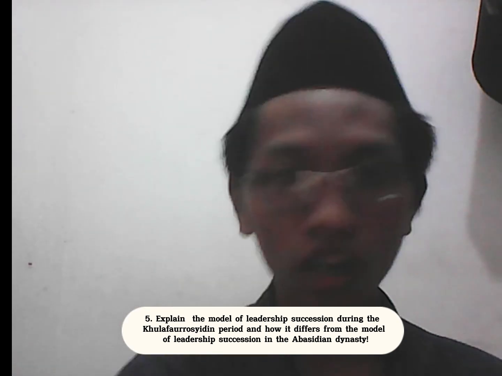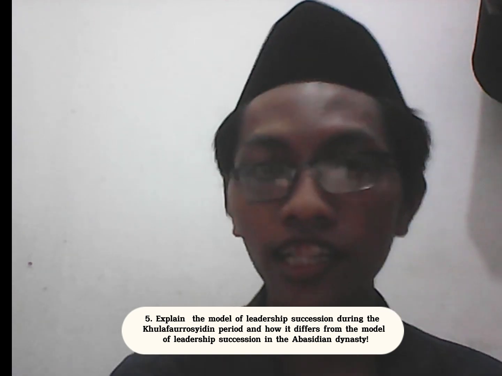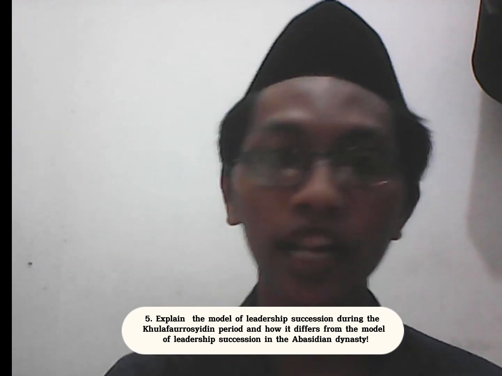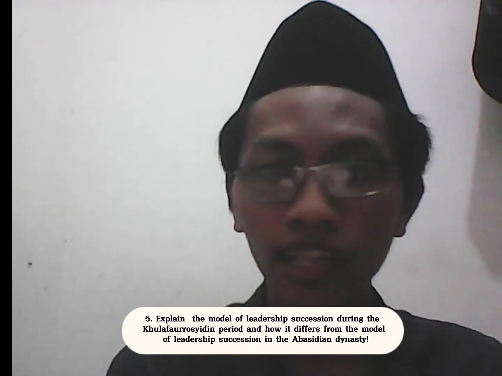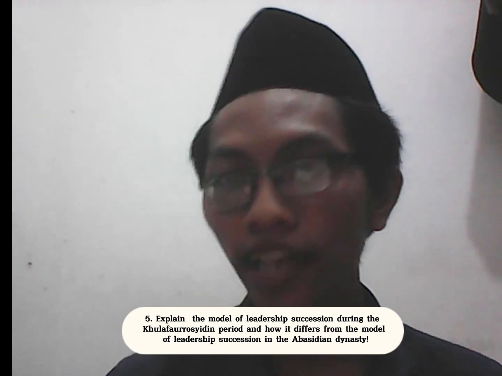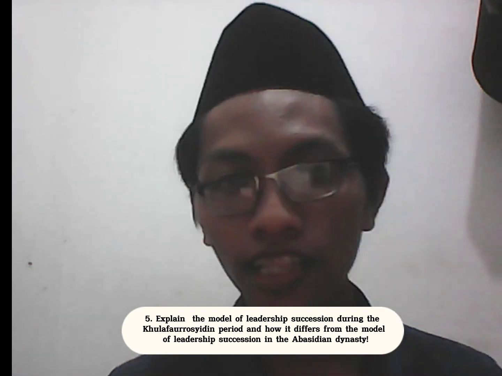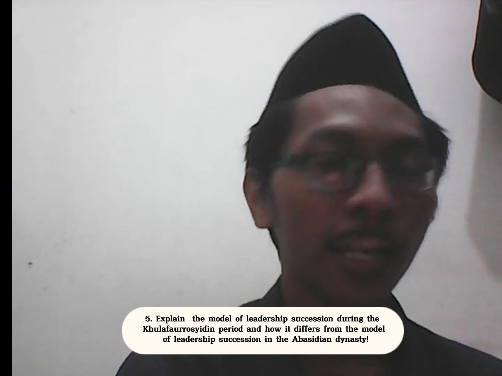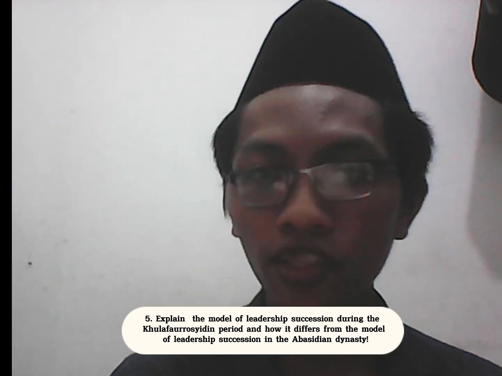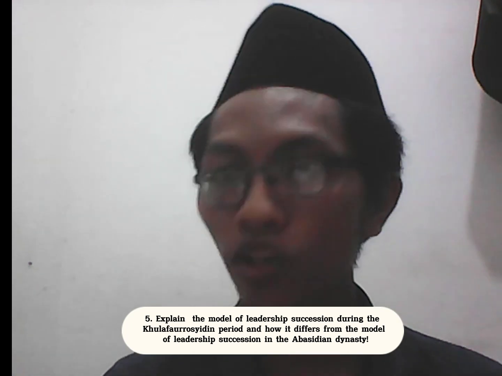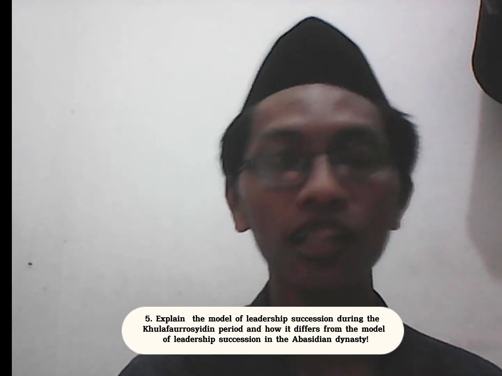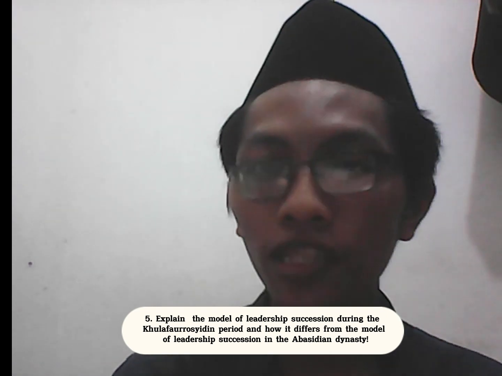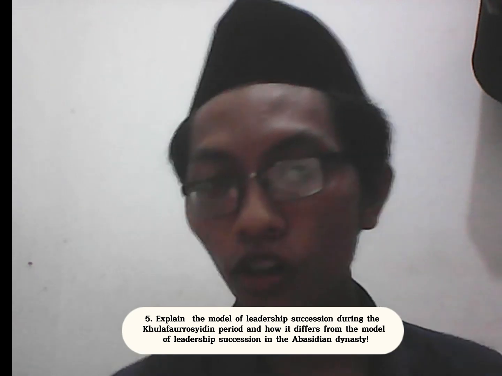So the conclusion is that the differences in leadership succession models between Khulafaur Rashidin and Abbasid reflect a change in understanding of legitimacy, power, and leadership in the Islamic world. This created significant consequences in the development of Islamic history, culture, and identity. Analysis of historical causality shows that these changes were influenced by historical, social, cultural, and political factors that developed at that time. So that is my answer for the fifth question for the midterm of history of Islamic civilization.